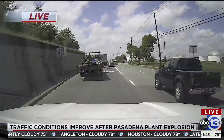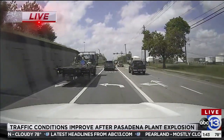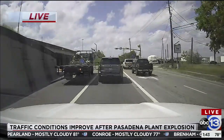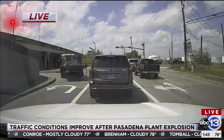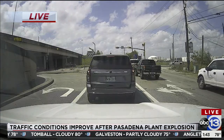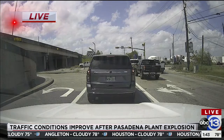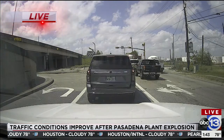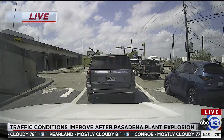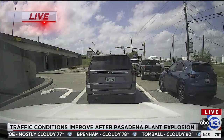Well, things certainly have cleared up out here on the freeways. I'm going to show you what they look like right now. So we finally made it out to the staging area more than an hour after we got the call to head this way. We were out in Humble. We were initially on the Beltway, and I heard Micah talking about it, but the plume of smoke, we could see it all the way from where we were. It was certainly jarring. So now that we are finally here, we're going to head out into the neighborhoods, and we're going to talk to some folks here about what they've seen and how they feel about this happening in their community. It's ABC 13, Shannon Ryan reporting.